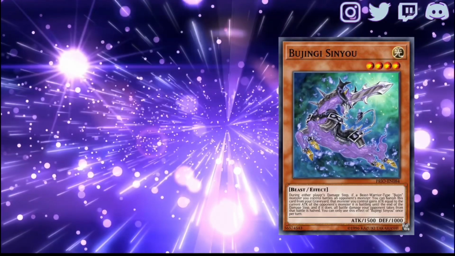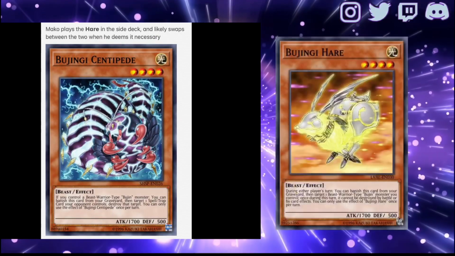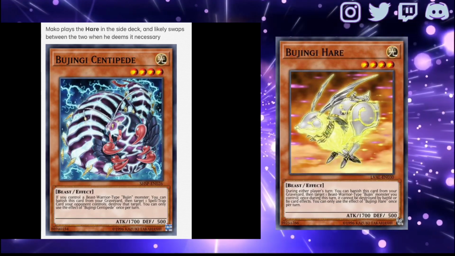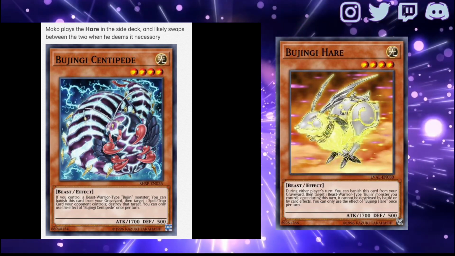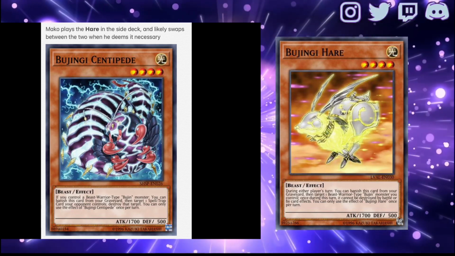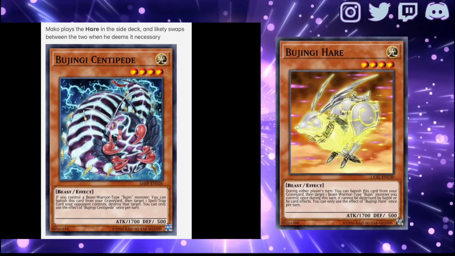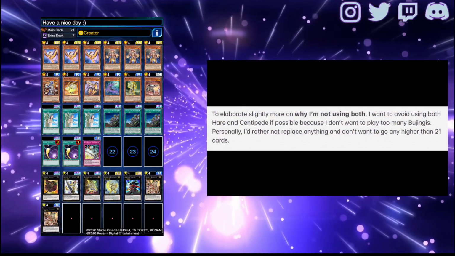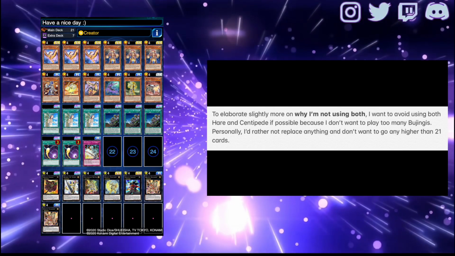The original build used Centipede and I use Hair. I think both are really good, but personally I prefer Hair. I kind of feel like the effect comes up more against meta decks. Both do have strong points, and I think it definitely does come down to player preference. I think using both is quite risky.